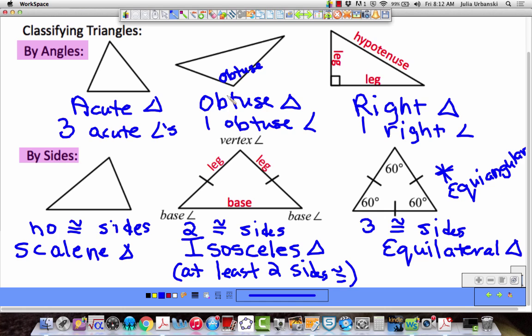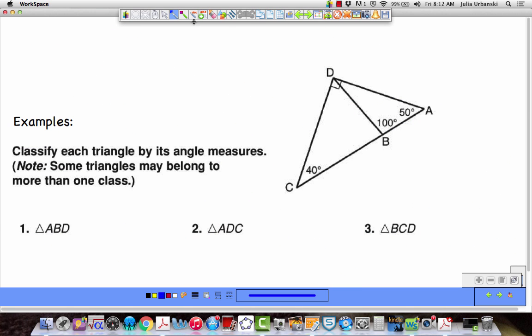All right, so look down at the bottom. It says they want us to use the words for angle measures. So I'm going to highlight for you triangle A, B, D. Do you notice all three acute angles, or do you notice a right angle, or do you notice an obtuse angle? What do you notice in that one? In the blue one? Look at A, B, D. Obtuse. You see that 100 degrees? Yeah, that's good. So that first one's going to be an obtuse triangle.